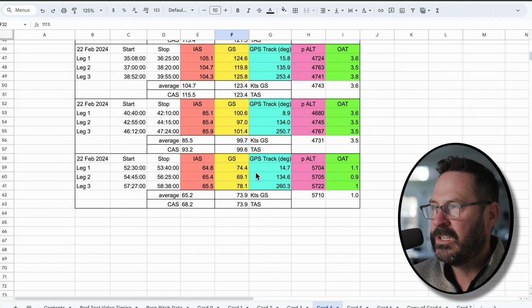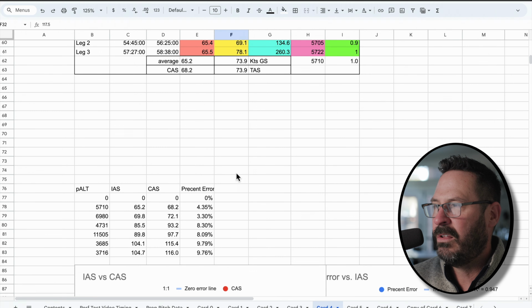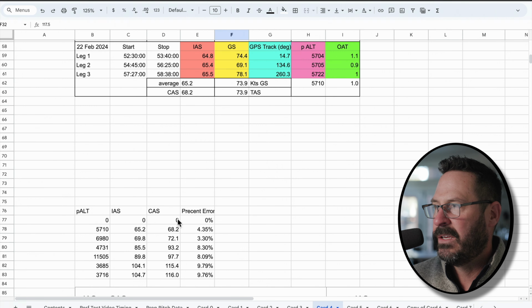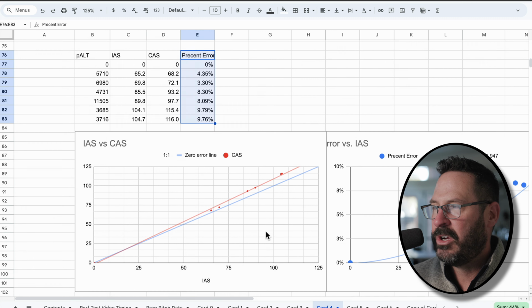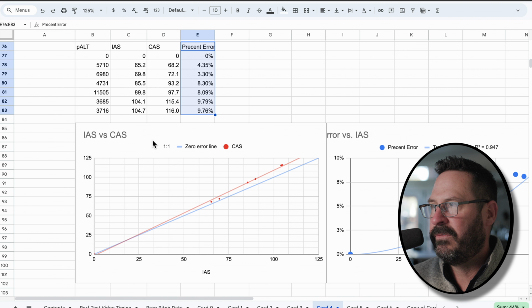So let's just accumulate all of this data down to here. Okay, so here's all the indicated airspeeds and here's all the calibrated airspeeds I got. And then I figured out what the error was between the two via percentage, and I charted it out. First of all, indicated versus calibrated. The perfect line is the blue line. That's essentially 1-to-1 if your system was perfect. And then here's what I have. All that is error underneath here.